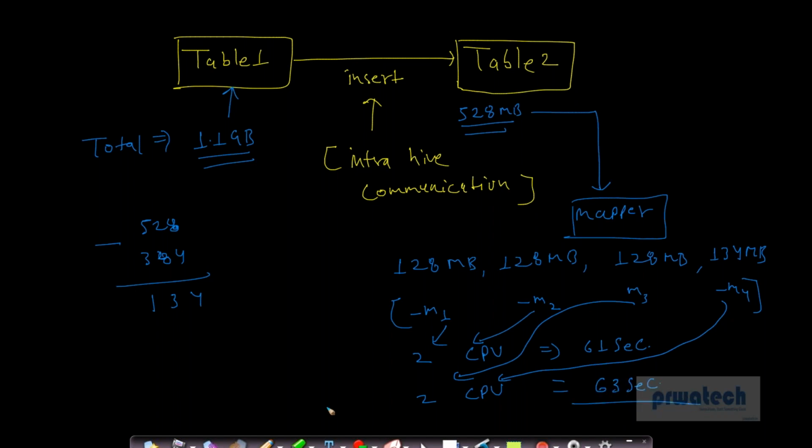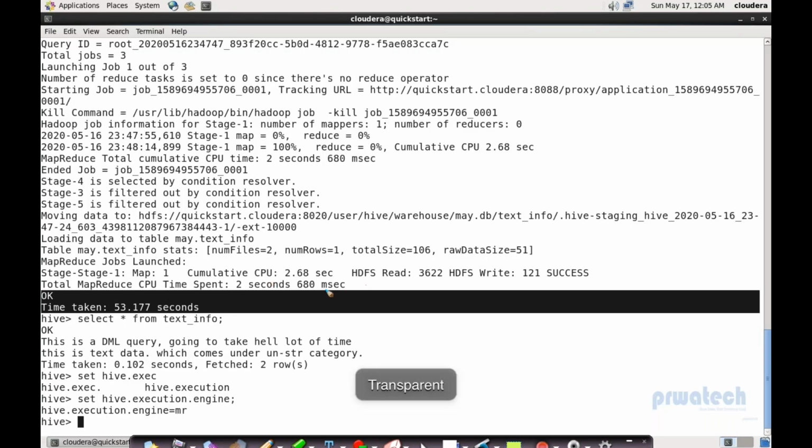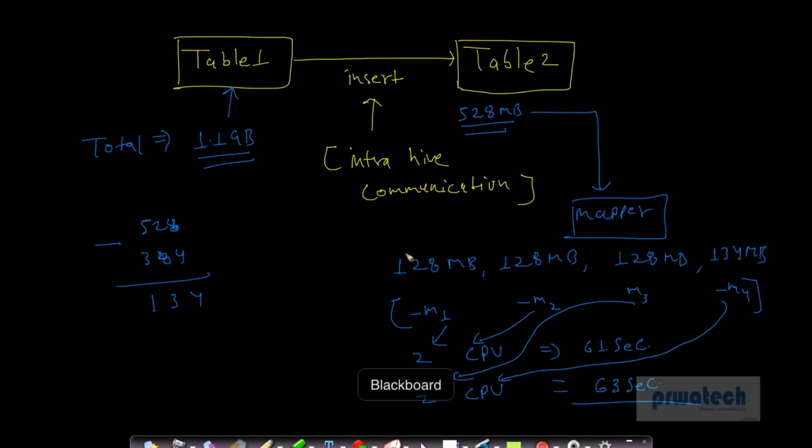So my total cumulative time, okay, you're seeing here one time as a cumulative time. Can you see it here? Total cumulative time. Since there is just one mapper, that's why the time is total 2.68 seconds. But suppose if I have multiple mappers, then this cumulative is like we are adding the previous value also. We're adding the total time. So 61 is my first cycle time. 63 is my second cycle time. So total time would be 124 seconds. This is nothing but my cumulative CPU time.